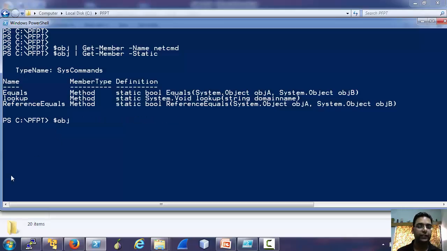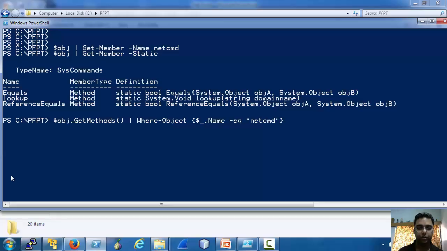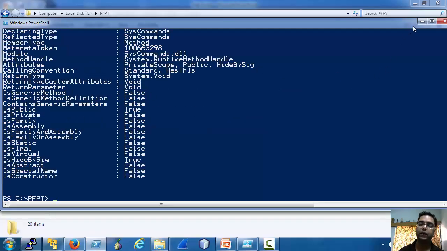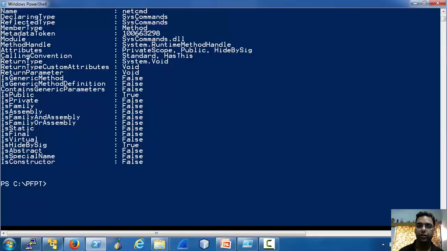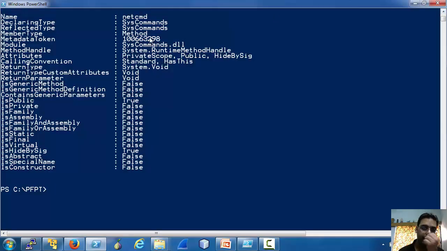So to avoid this, we can use the GetMethods with the tried and tested Where-Object and we can see that netcmd has been found.